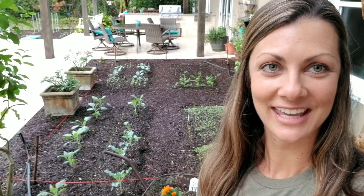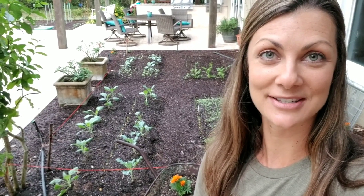Hey everyone, welcome back! Today is October 7th and I'm super excited to show you how our garden's doing. Behind me is our smallest garden — look at that, just two weeks after planting seeds and putting in our established plants. We've had a couple days of good rain and I'm going to take you around and show you the entire garden area today.